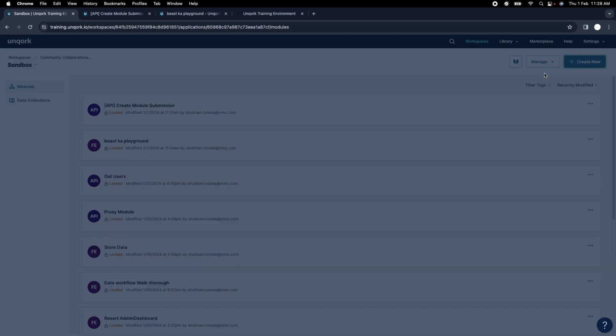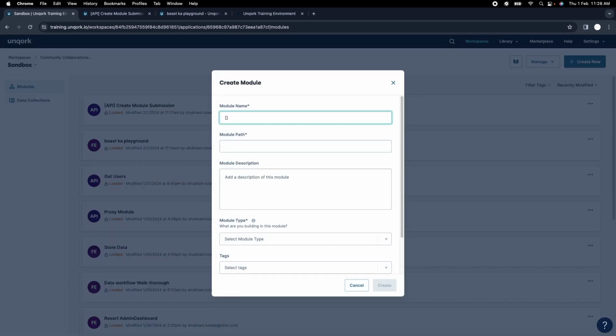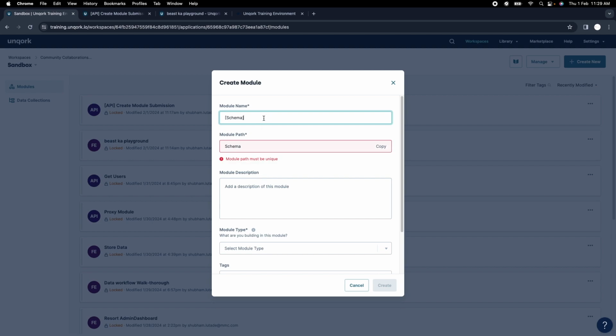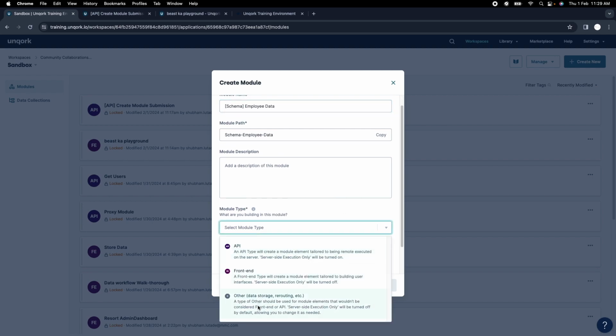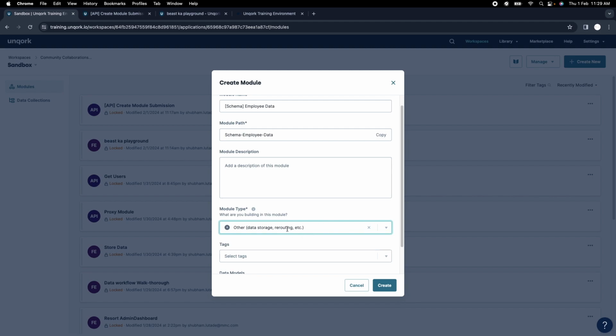Let me create a schema one. Let me put this module name as schema, Employee data. Sorry. Yeah, so this is what we have done, and then put it as other, because we are going to store this data.